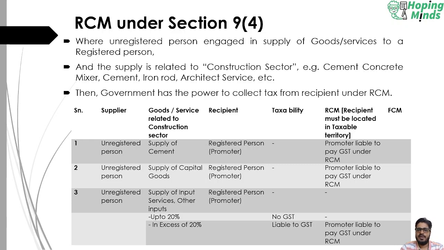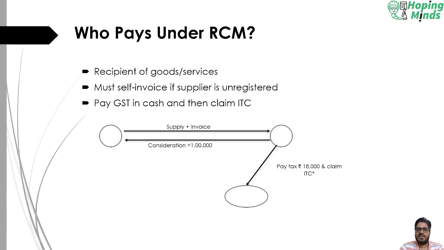So moving ahead, who pays GST under the reverse charge mechanism? The recipient of goods or services must pay GST under the reverse charge mechanism on notified goods and services. The procedure is that the recipient will raise a self invoice, and on the basis of such self invoice, GST under RCM has to be paid. Once the invoice has been generated, it has to be disclosed in the monthly return or quarterly return, as the case may be, and upon payment of the tax under the reverse charge mechanism, the recipient of goods will claim the input tax credit simultaneously.